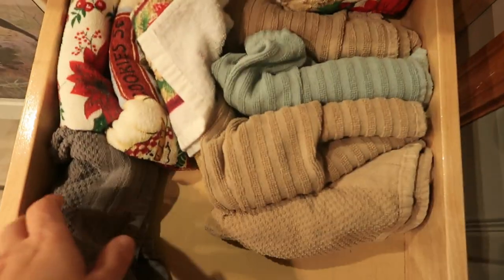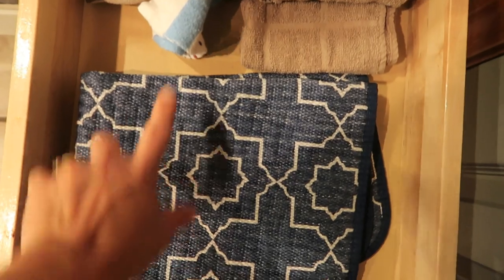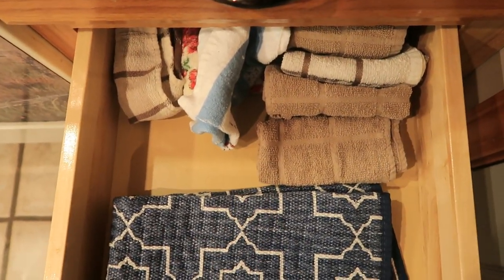This one I keep for my towels. So Grandma had it folded so nice and neat, but we use a lot of towels. I told you we go through towels, tons of towels. This is for my drying pads, washcloths. I don't usually use those washcloths because I use my Norwex ones, but if they need to be washed, that's where they are. And in the bottom is just a rag drawer. This is all the rag drawer because we use it all the time.